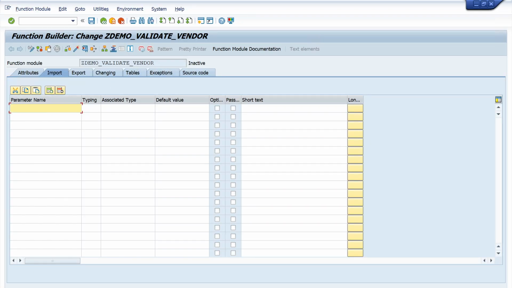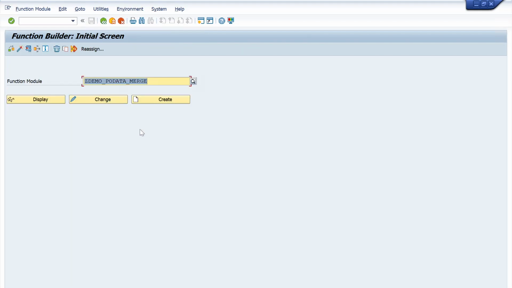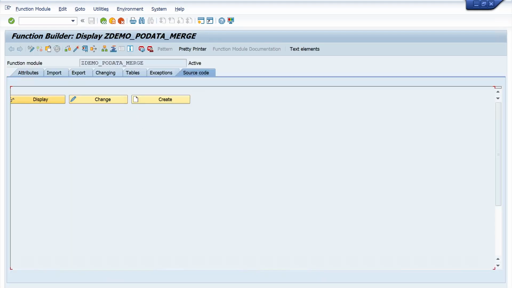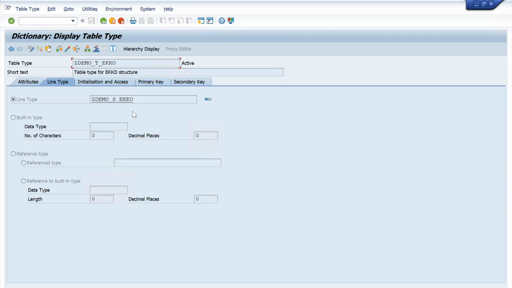What is the input for this function module to validate the vendor number? Whatever vendor number is provided by the user, right? IM underscore vendor type. What is the type? LIFNR.